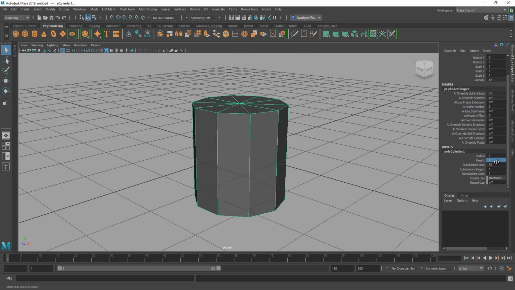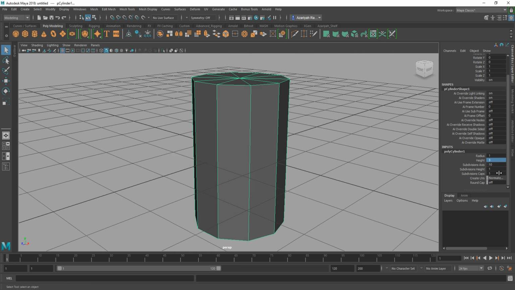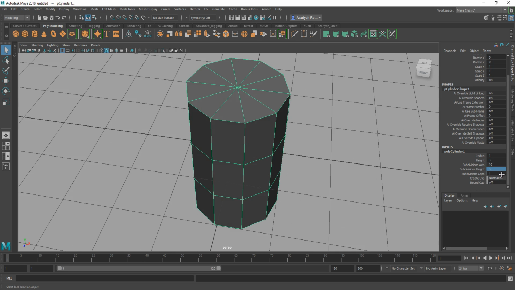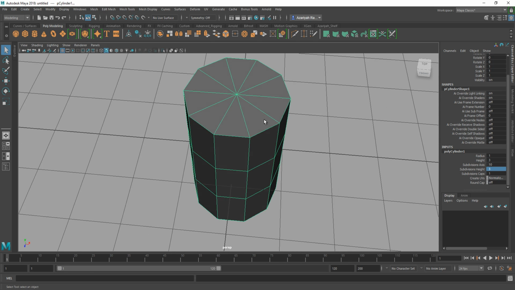And then we can fiddle around with the height. We can also fiddle around with the subdivisional height as well. And as you can see, height wise, we are now getting subdivisions in here. Okay, and then also our subdivision caps, depending on what you are modeling, sometimes the top doesn't look quite nice or appealing towards the end of your modeling while it's still looking like this.